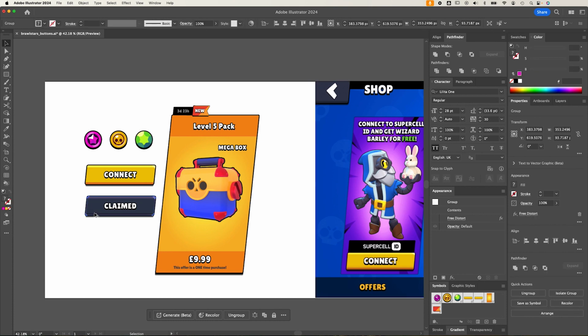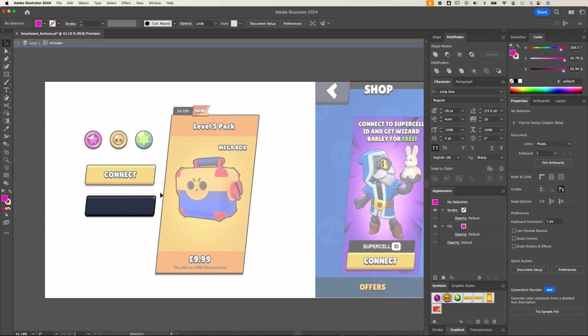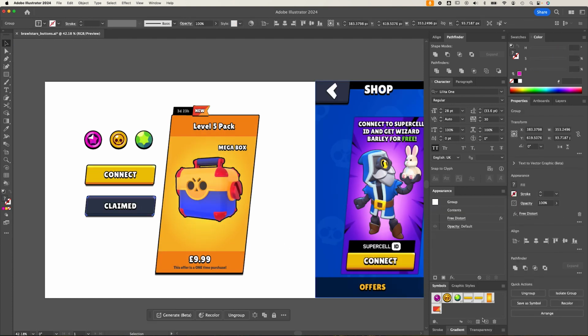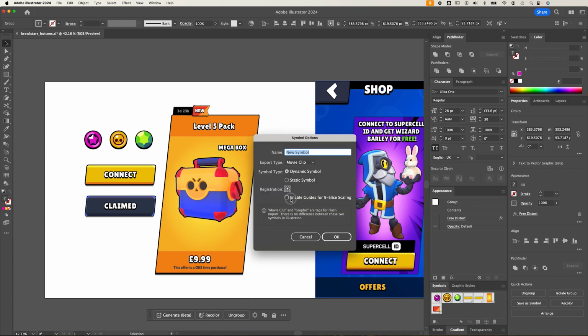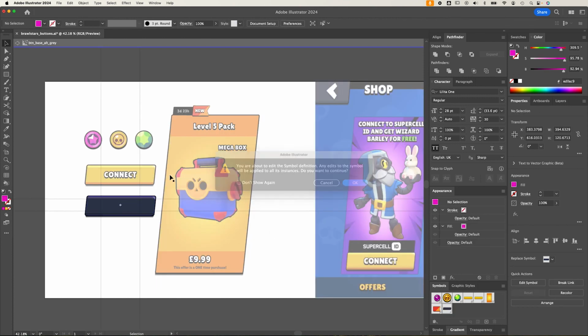And yeah, what you'd end up doing is scaling this. In fact, it might just be worth double checking what's going on here. So it doesn't look like this is a smart symbol, does it? So if we create a symbol out of it, enable the slicing. So button, base, oh. There we go. Just double click to hop into that again.